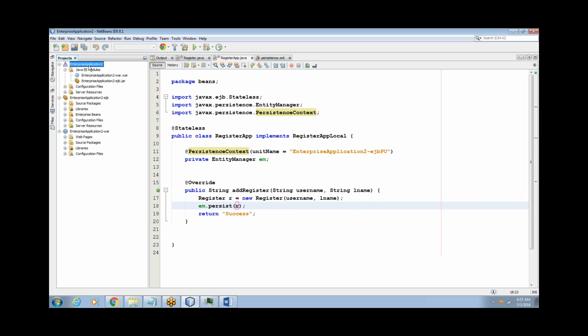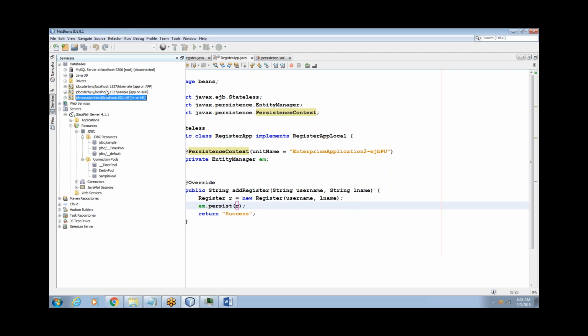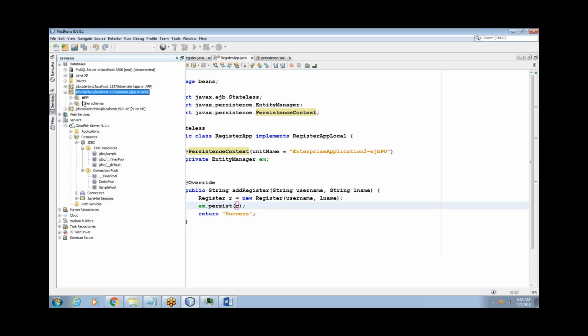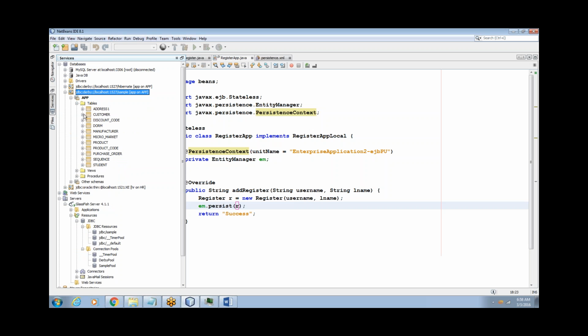So let us execute this. Let me check whether we already have a table by name register. We are establishing this connection on this database. Right click and then say connect. We have registered. Okay, fine. So over here, if you observe, we don't have any table by name register.